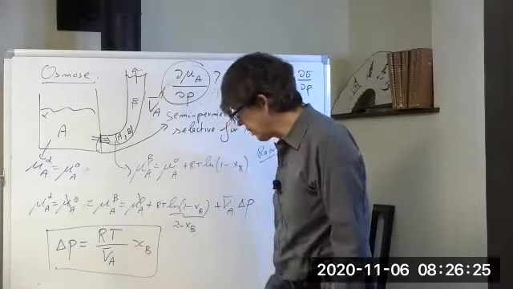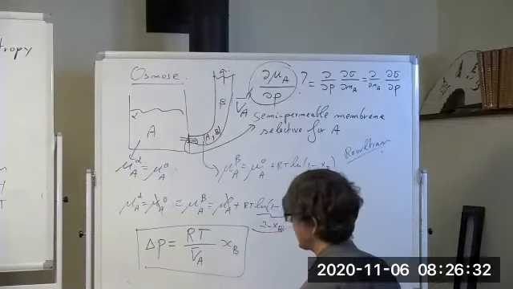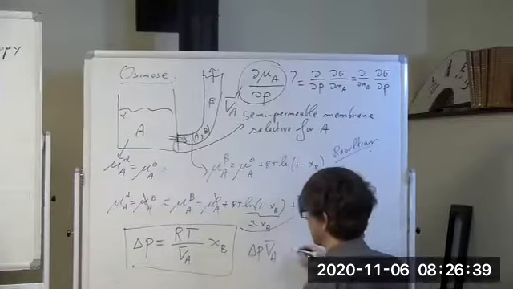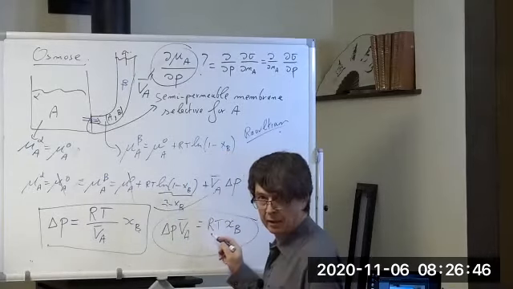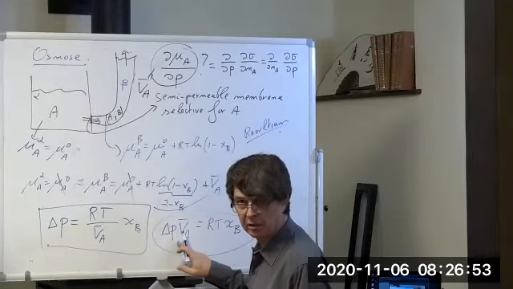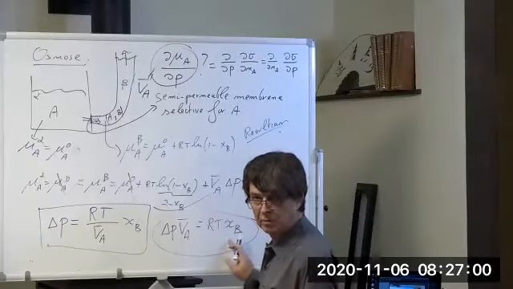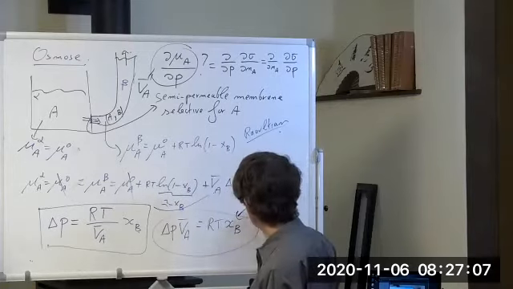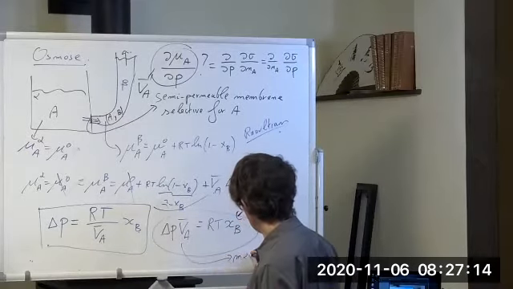It probably wasn't smart of me to rewrite it this way, because this way it just looks like a formula. If I put the pressure on one side, if I write delta P times the partial molar volume of A is equal to RT XB, then what do you see? You see again, entropy stabilization of A is being compensated by the mechanical contribution to the chemical potential of A. So it's essentially the sum of these two that has to be zero. Well, it's a sum of this minus that one that has to be zero, right? So this is entropy at work. This is the chemical potential lowering of dilution. And this here is mechanics to compensate.